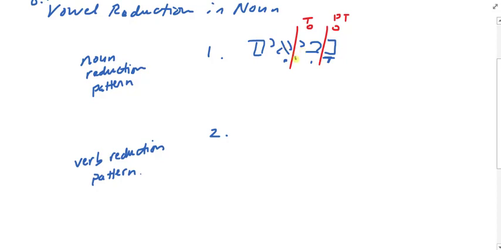And now, where's the tone? The tone is over here. And this is no longer tonic, but pretonic and open. This is no longer pretonic, but propretonic. And this is the situation where Hebrew nouns and adjectives will reduce their vowel to a vocal shava. And so this is the principle: syllables that become open and propretonic will reduce their vowel to a vocal shava if that vowel is changeable.